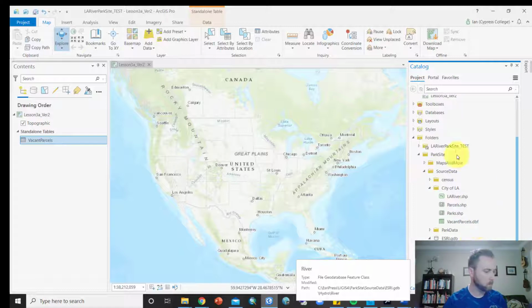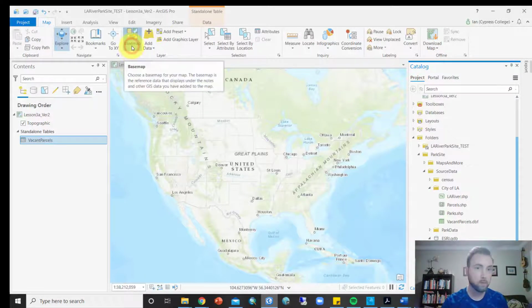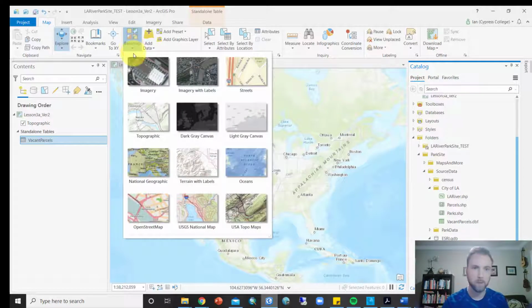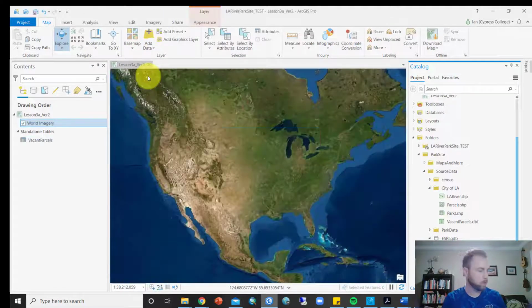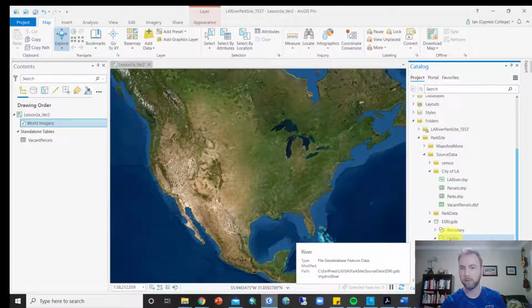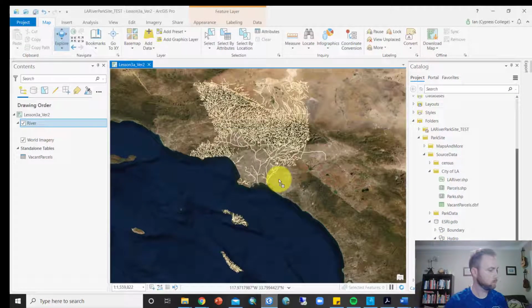Okay, all right. So let's first change the base map from streets to imagery, so we can actually look at the LA River. Next up, under the Esri geodatabase, open up the hydro feature dataset and drag in the river. Once again, if you remember from last week, this is every single river in Los Angeles County, even dry creek beds, rivers that have sporadic activity depending on precipitation. And the good news is that by dragging in that feature class, it zoomed us into LA County, so you didn't have to manually zoom in.